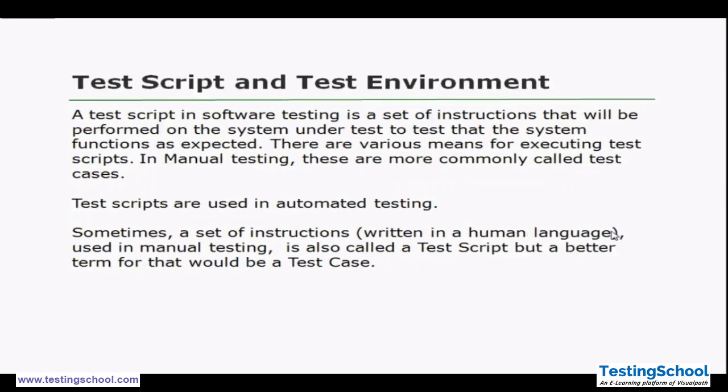So let's see what a test script is and what a test environment is. A test script is a set of instructions to perform system testing. There are various means for executing test scripts, like manual testing and automation testing. Test scripts are used in automation testing. Sometimes a set of instructions is also used in manual testing. That is also called a test script, but a better term for it is test cases.